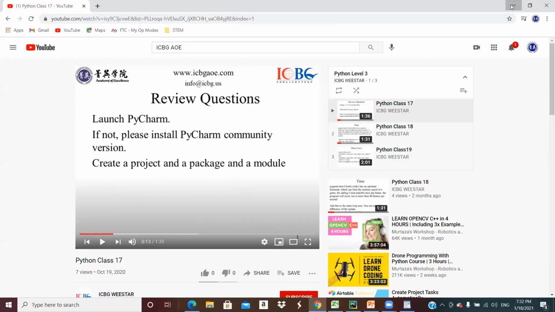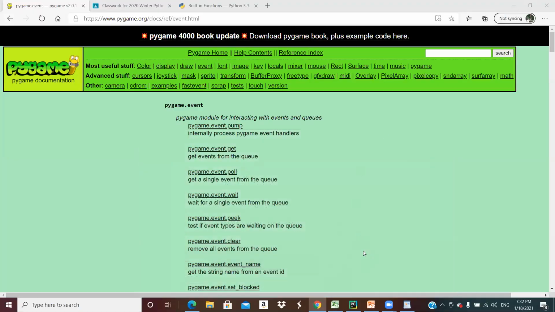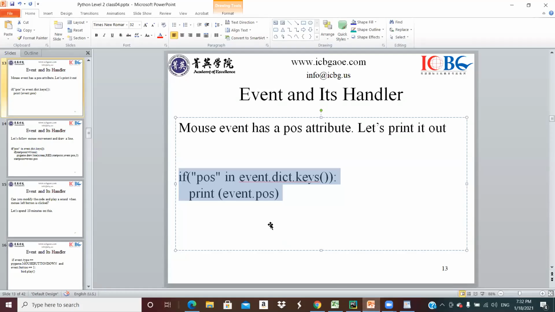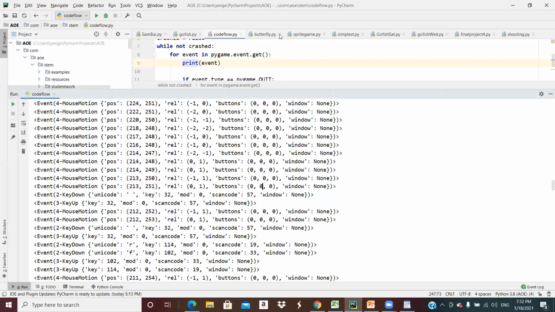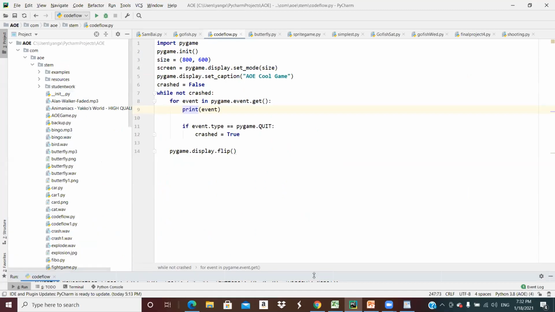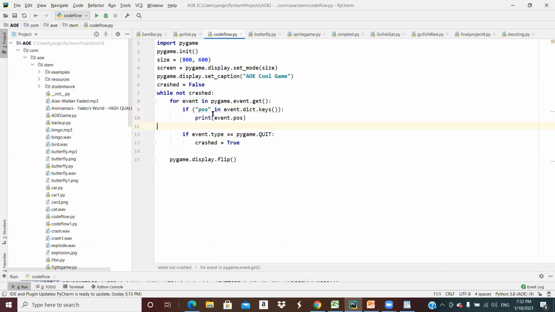Okay, so let's move on. What we need to do, follow me: get those 2 lines of code and come back to our PyCharm, and replace this 1 line of code. This time you say if POS in event dot dict, that means the dictionary.